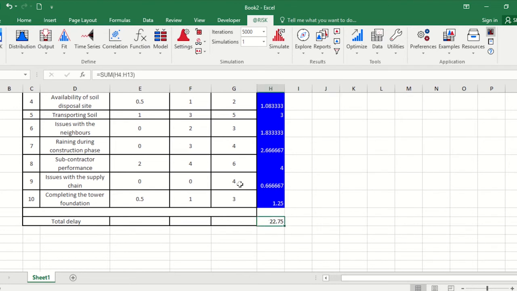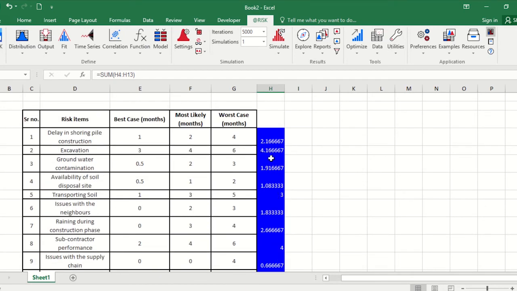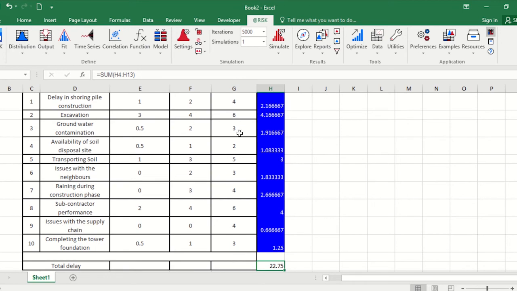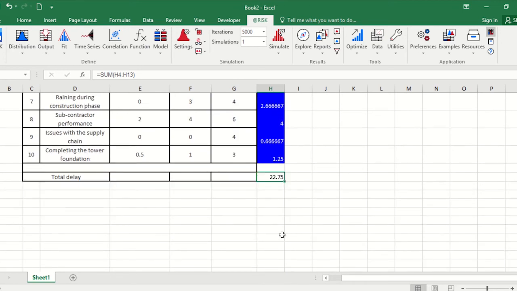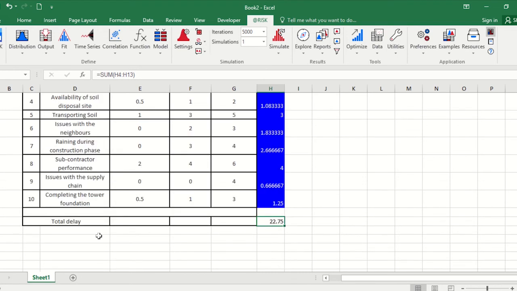Now, another thing we do when running the Monte Carlo simulation is we need to define an output value. These are the input values or the distribution values which go into the simulation, but what we are getting out of the simulation is actually the total delay.